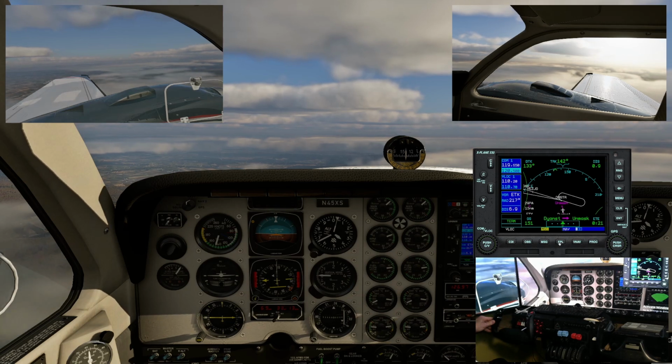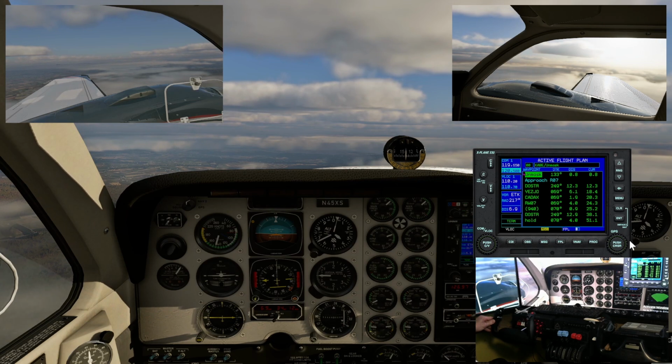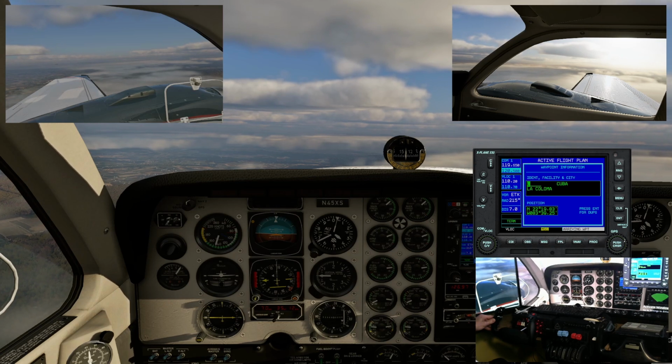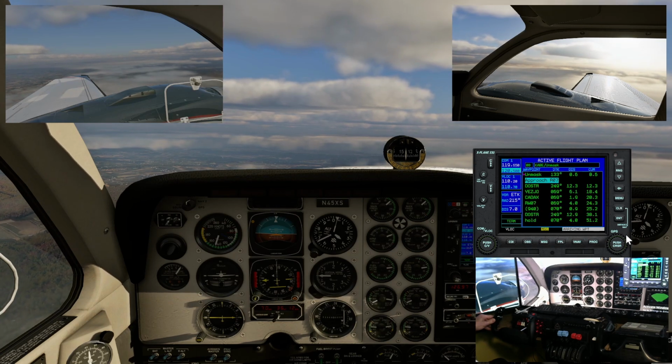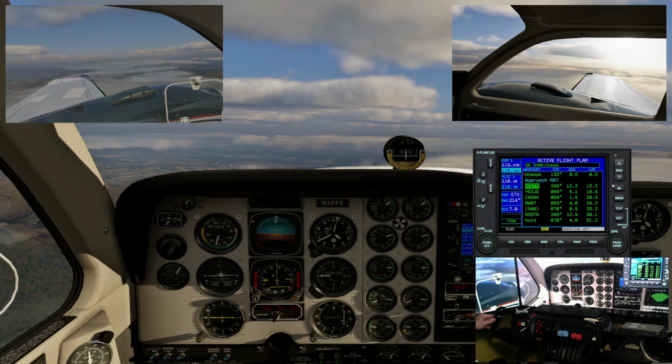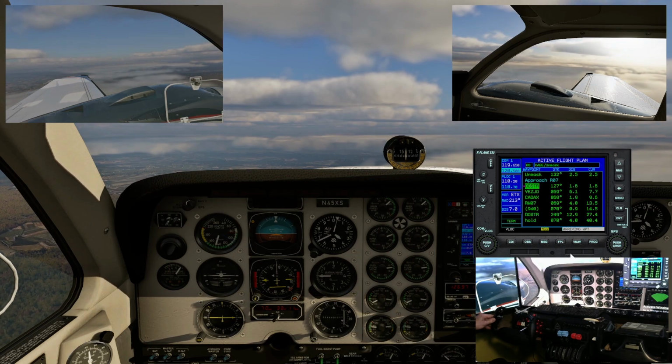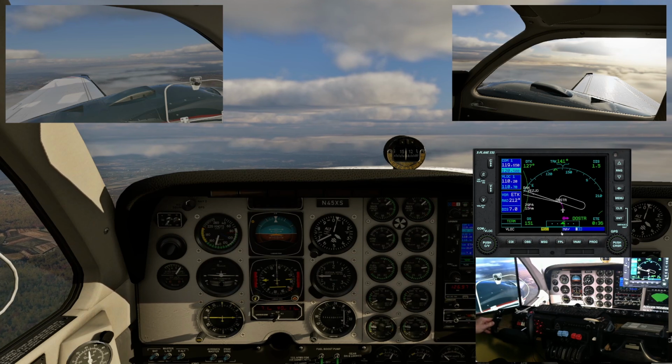And what I'm going to do is go into my flight plan. I'm going to move this to DOSTAR. Oops. Let's clear that out. Move it to DOSTAR. And I want to go direct. And I'm going to activate that by hitting enter. Back to flight plan. There's our course.